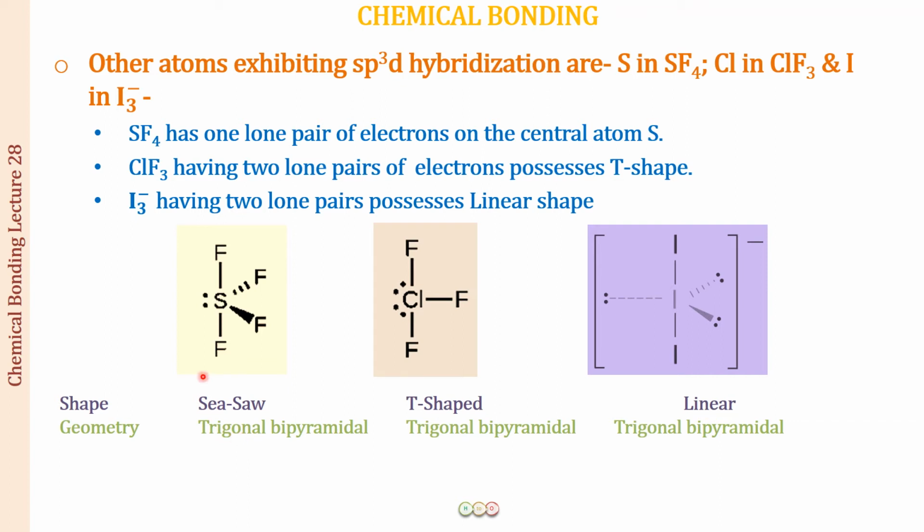And when we consider the shape, the shape is going to be dependent upon the position of the atoms only. So we have the sulfur in the center. There is a wedge being formed below. This is going to be a seesaw being formed. The 2 fluorine atoms are swinging on the seesaw. So we have a seesaw formation for the SF4 molecule. There is 1 lone pair present, and this lone pair is always present in the equatorial position.